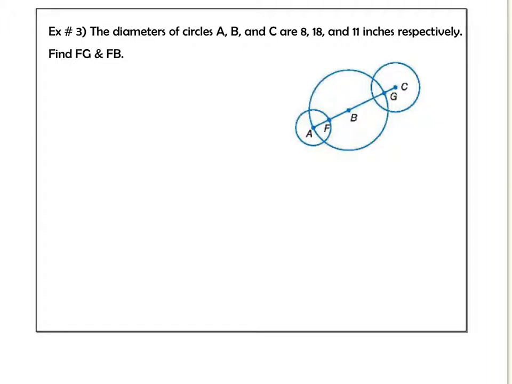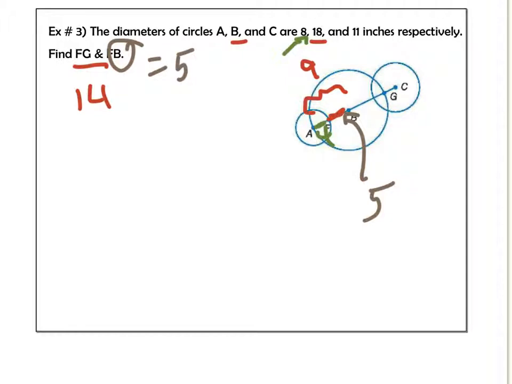I hope you followed that. Okay. So one more time. This answer here is 14. Well, what's FB? Well, this is FB. Oh, I should have did that one first, because that's the one I found. So one more time. This guy here, from A to B, is half of circle B, which is 9. And this guy here is circle A, so it's half of 8, which is 4. So that leaves this to be 5. These are kind of tricky questions when you look at it. I hope that made a lot of sense. Yes, I guess I probably should enlarge the picture for you next time. Thanks for listening, and have a good day.